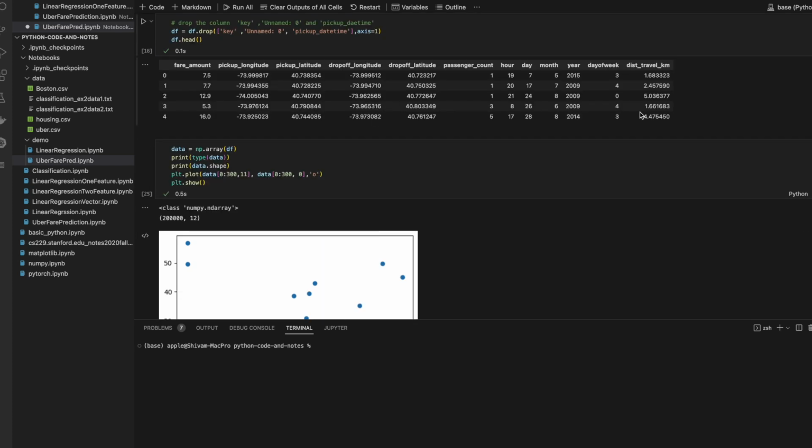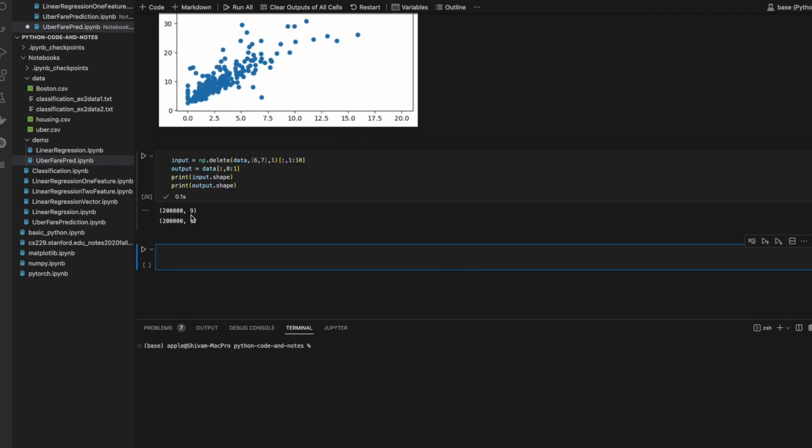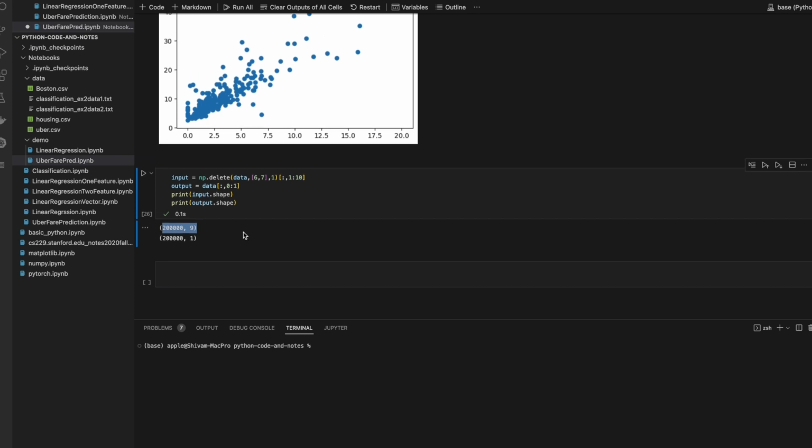One more thing: since we have calculated the distance, the longitude and latitudes are not needed, so we can delete the sixth and seventh columns also. Now if you see, the total input is 200k by 9, and the output is 200k by 1, which is our fare. So this is the first column, and these are the other columns.